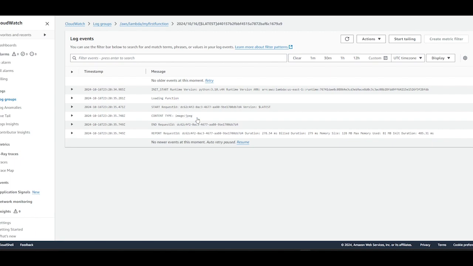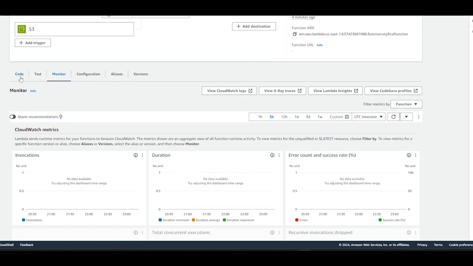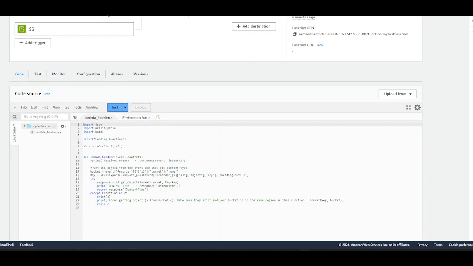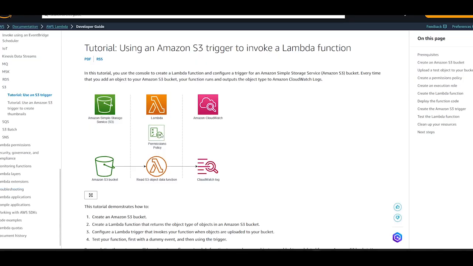So it shows that S3 could trigger the Lambda function, and because the code only grabs metadata and logs the type of the file, you can see the result in these CloudWatch log groups. Everything works fine, and it follows what we have on this web page for S3 triggering a Lambda function.